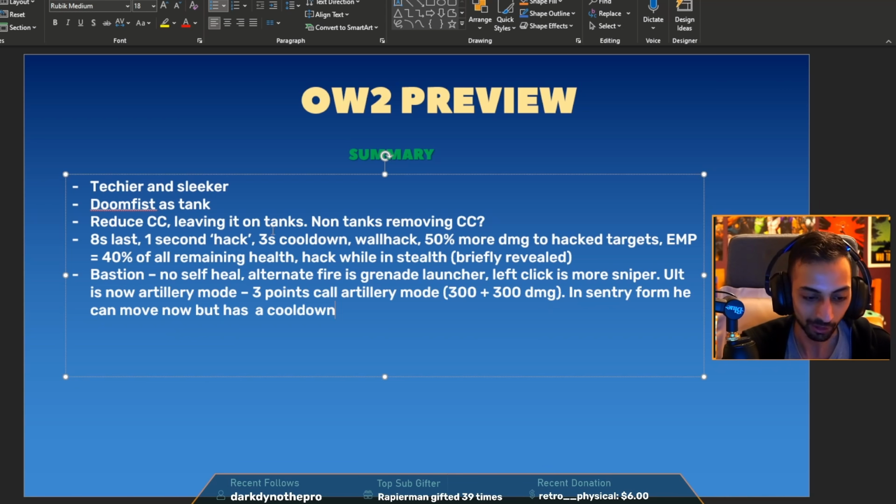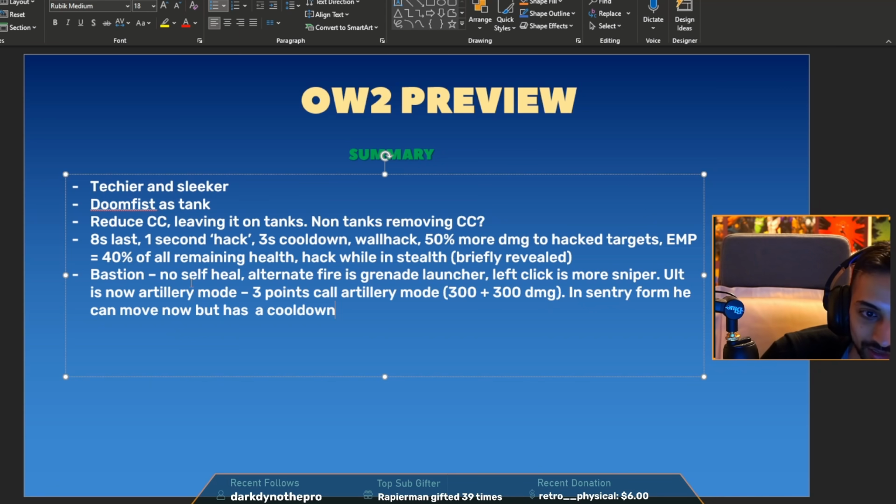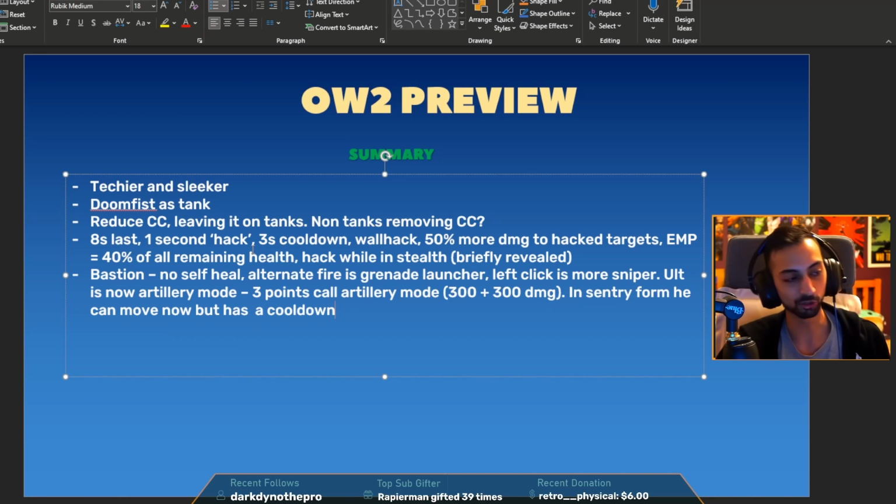interesting. Now, EMP, 40% of all remaining health. That's interesting. Again, it seems like a sort of the Flux kind of idea where Flux is 50% of your max health. This is 40% of remaining health.